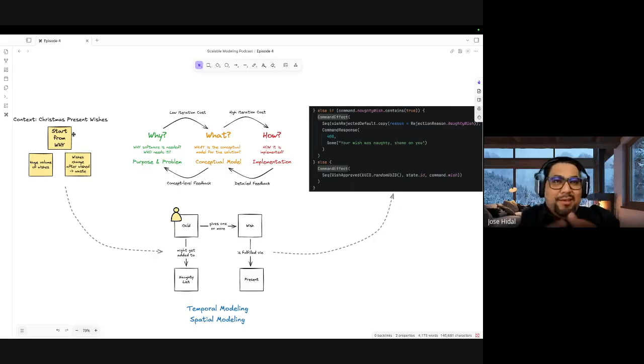And then in the what episode, through the discussions that we had, we also discussed what pieces are needed to get this solution to be scalable, whether now or in the near future.